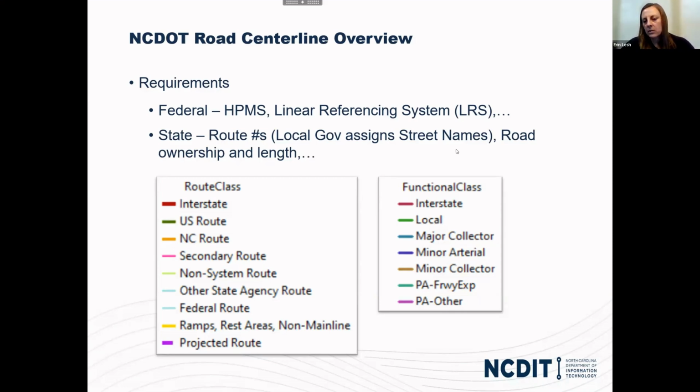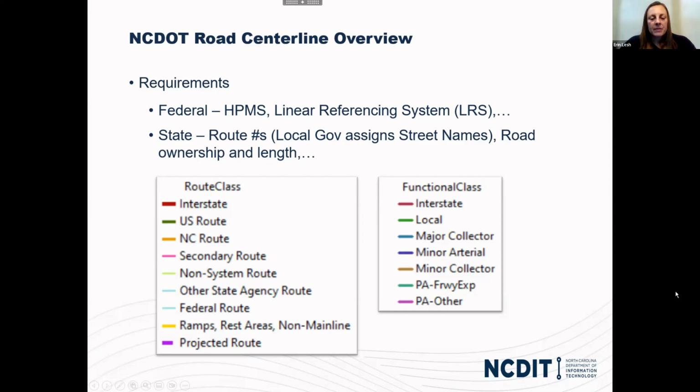We also care about the roads that we own. We don't necessarily care if it's a private road. We care to know that this piece of pavement is not owned by the state, but we need to track that in our road center line. We need to know what roads we own and we are responsible for spending taxpayer money to fix or maintain. And we also care about the length that we are responsible for maintaining. So an example, like a road that may dead end, but we only as a state agency are responsible for maintaining 0.6 miles of it, and the remaining 0.4 miles are private. So we don't want to spend taxpayer money going and fixing a pothole in something that's not our piece of pavement.